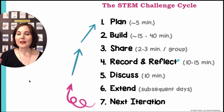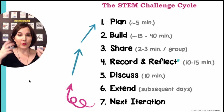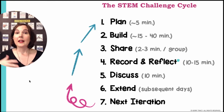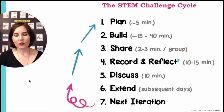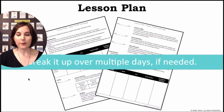We will do extensions that are in multiple subject areas. We'll connect some different standards-based lessons to the challenge, because that's part of the reason to do the STEM challenge in the first place, is to engage them in the follow-up activities you want to do. And then multiple iterations. The next iteration would happen maybe the next week, and it depends on the setup that you have in your class, but it is important to make time and space for multiple iterations, and we'll talk more about that coming up as well.